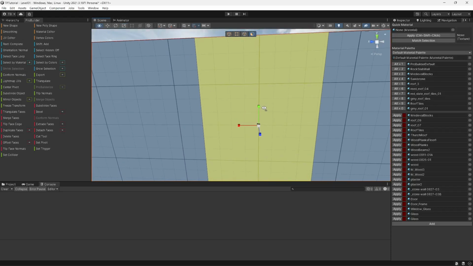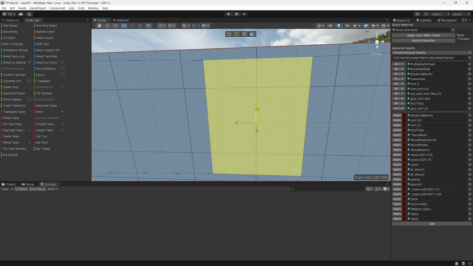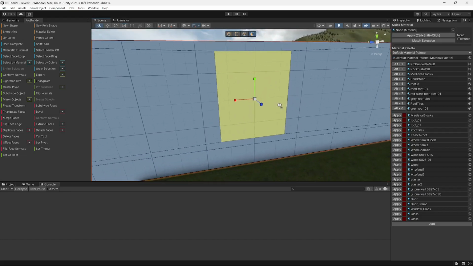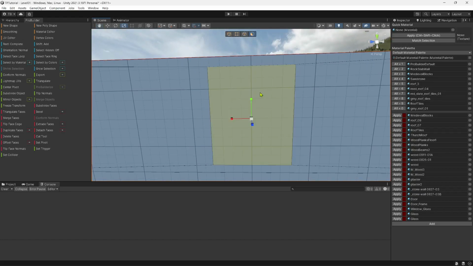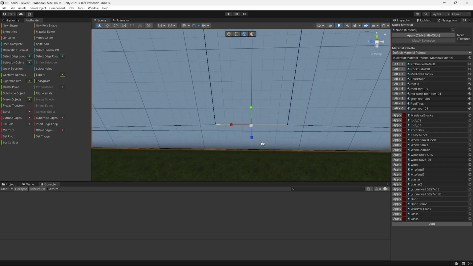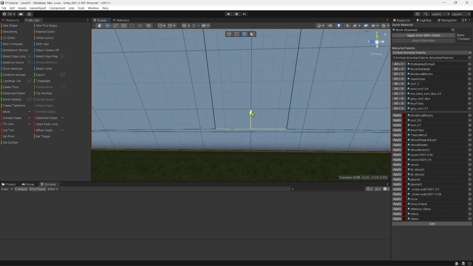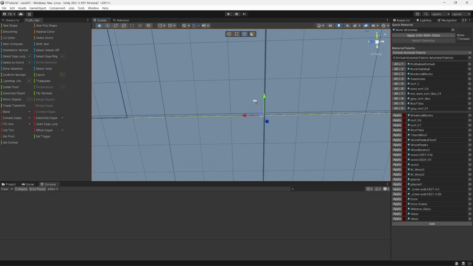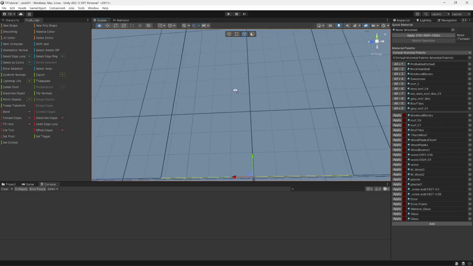So next, let's scale the door in. Okay, then I want to select the edges. I'll line it up to that line.